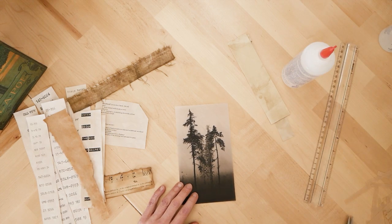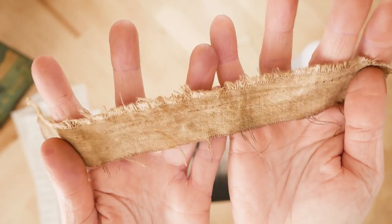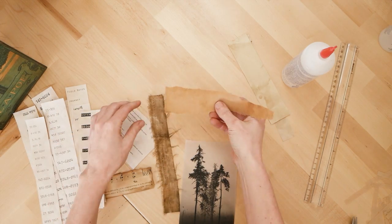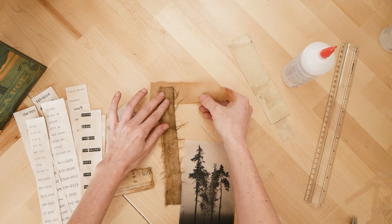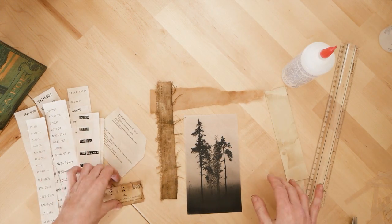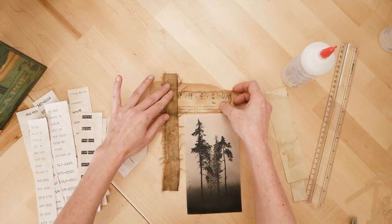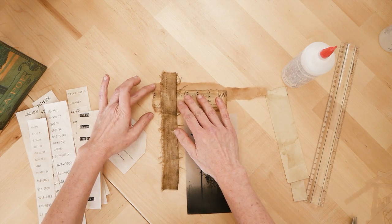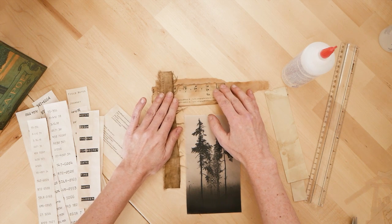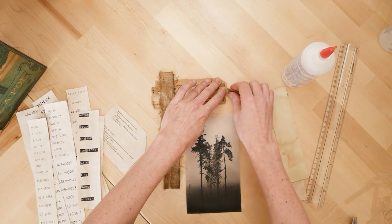Okay, so I love this grungy, isn't it great? Oh, it's good grunge. It's good grunge, man. So I thought I would just kind of start building some kind of a frame, a frame type dealio. Do I squeeze that over? Yeah, I think I do. Maybe even over and above that. And then of course this will get ripped down.